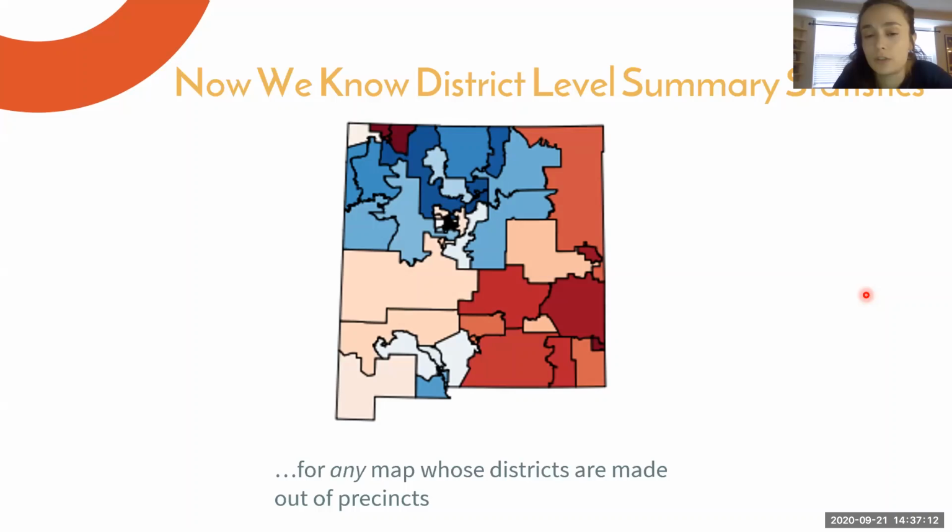So this is a picture of the partisanship of the enacted state house map. But more importantly, for what we're doing, we can get this district-wide information for any district and any map that we propose. And that's what we're interested in, because that's the process of sampling. We're making map after map of these new districts, and now we can actually assign data to them.